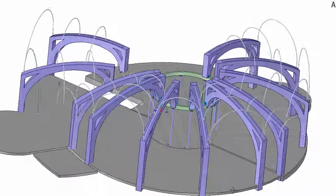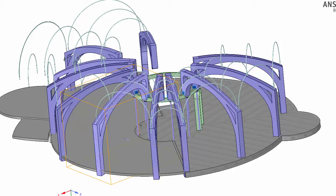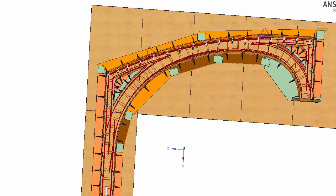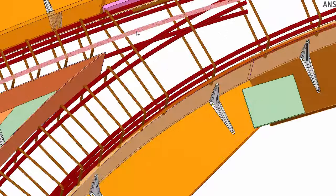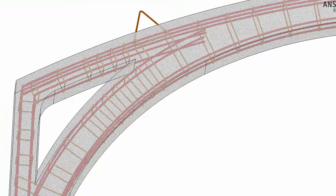First, I need to cast these ribs. I also worked out those details in 3D. The original plan was to lay out the wooden forms on a plywood base in the garage, and I'd use shelf brackets and thin plywood to form the sides of these forms to hold the concrete. The specific rebar layout was designed by my engineer.